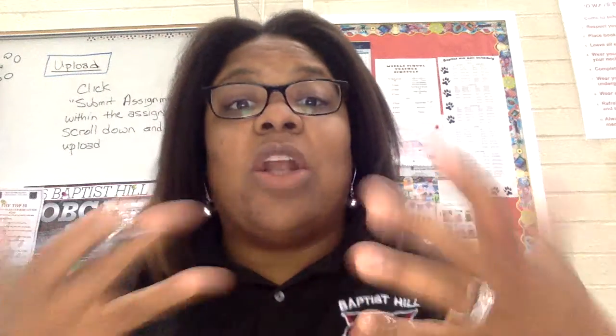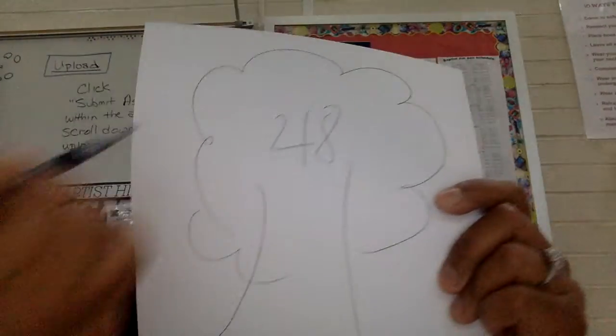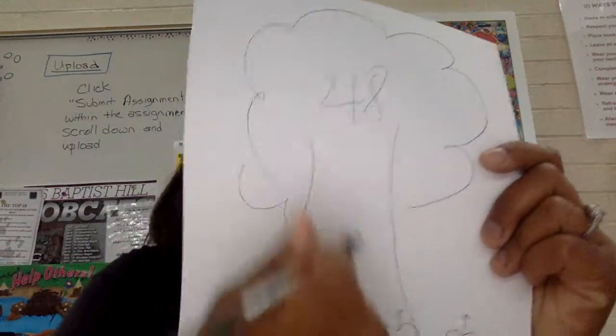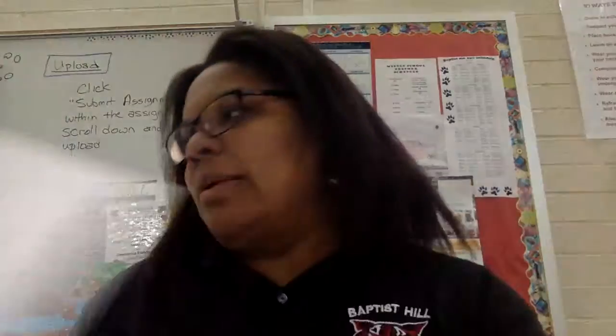It's not a prime number, but we want to do prime factorization to get all of its prime factors. Now, in order to do that, we're going to create a prime factorization tree. What does that look like? So we want to get 48 and we want to bring the apples down to the bottom. So let's go over some. 48. Can you think of any two numbers that you can multiply to get 48? Now remind yourself there's a lot of different numbers that you can multiply to get 48.